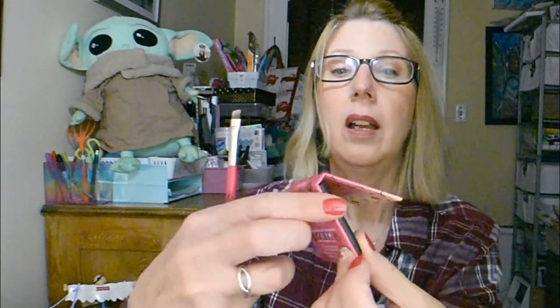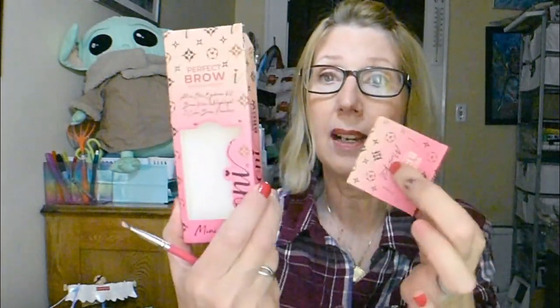So see — big box. This is the size of the kit here. And the downfall of this is that it doesn't stay closed — no little velcro tab, no magnet. So to store it in your makeup bag, I'm afraid that's going to get all messed up. So I've been putting it back in its box.